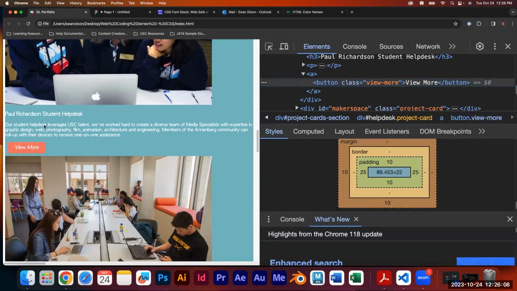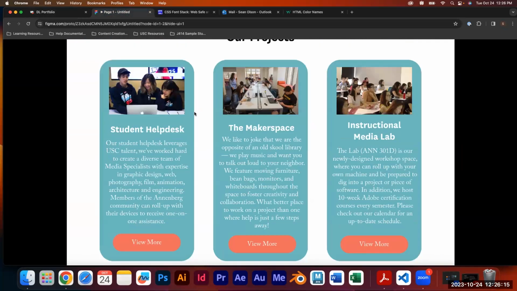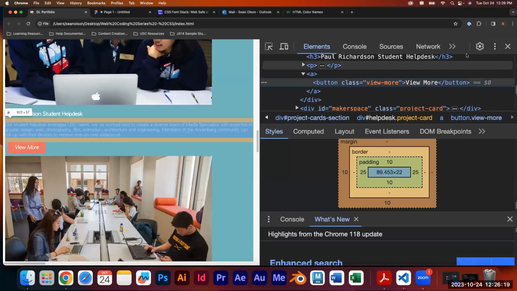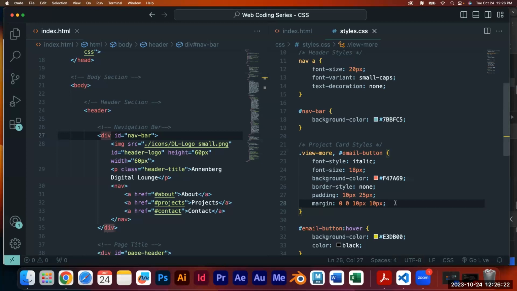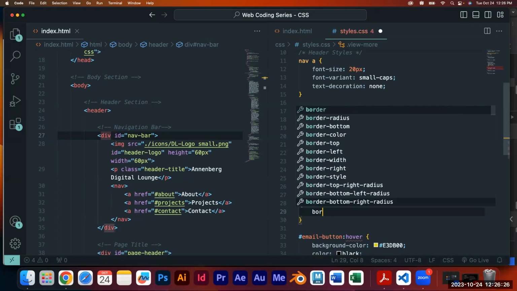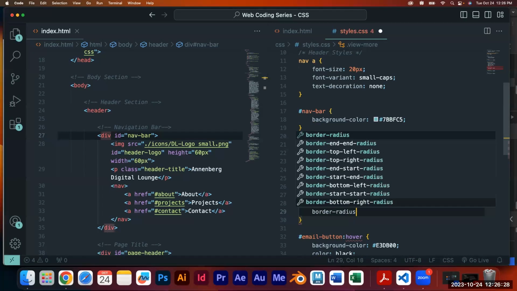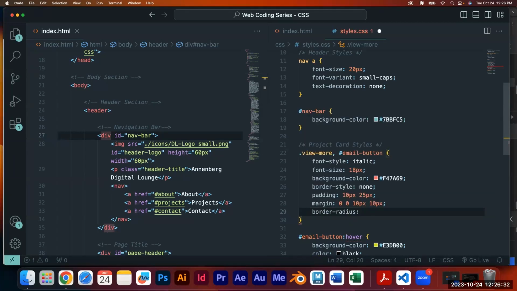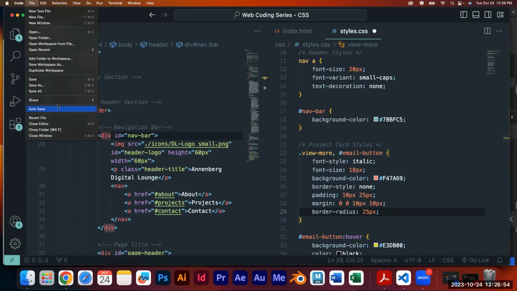Cool. So one last thing I want to do with my border on this button to make it look more like this, more modern, and that is going to be the border radius. So if I create a new line and I do border hyphen radius and then colon, border radius is essentially the corners. So as I increase this value, it is going to curve those corners more. Usually with this, I just play around with numbers until it looks pretty good. I found out for this one that 25 pixels semicolon was what made it look like I wanted it to.